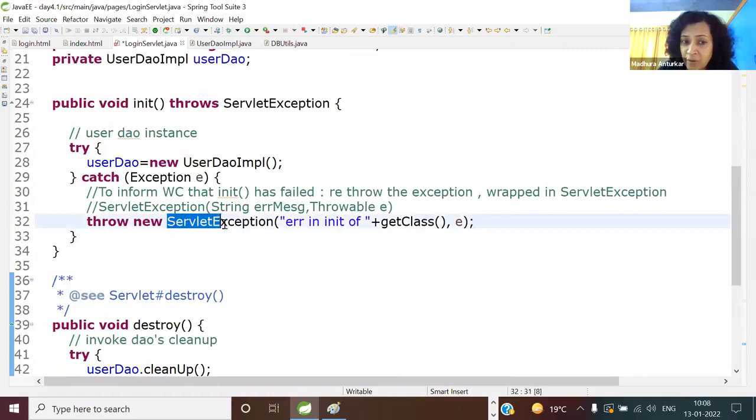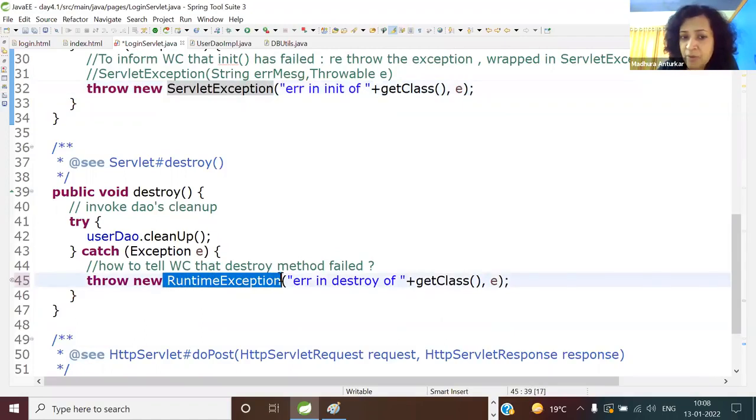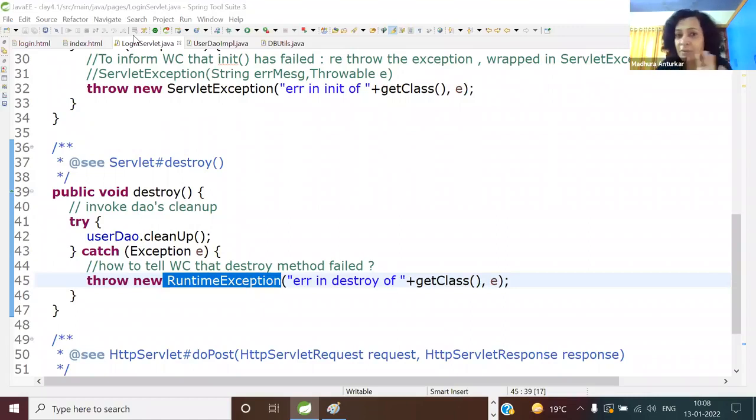Here, you are allowed to throw the servlet exception. Job was straightforward. Here, you are not allowed to throw any checked exception, but that doesn't stop you from throwing the unchecked variety. So that will do the job. Clear about init and destroy? This was never about advanced Java. This was all about your core Java and exception handling. Clear or lost?